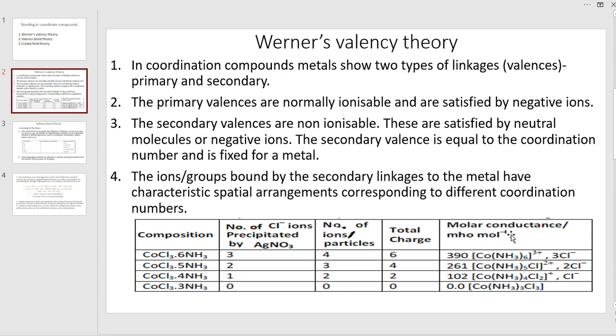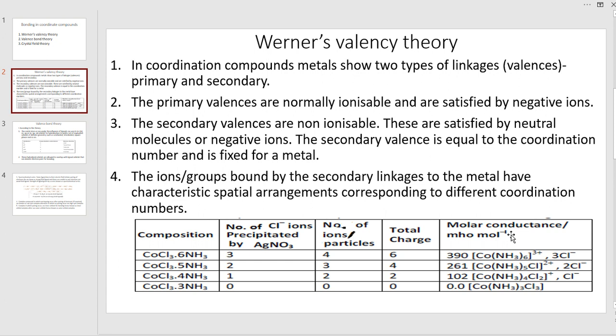It is helpful for predicting abnormal molar mass, where we can see the Van 't Hoff factor. The value of i, if there is 100% dissociation, will become 4, right, because 4 particles will form. This theory was initially very successful, very helpful for the explanation of many principles, many theories. But nowadays it is also useful, but better theories are available to describe this.